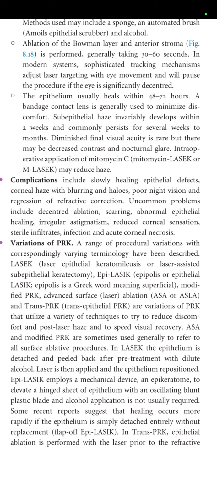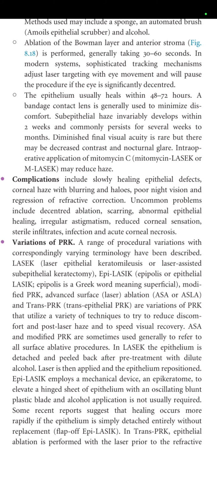Modified PRK, advanced surface ablation, ASA or ASLA, and trans-PRK, transepithelial PRK, are variations of PRK that utilize a variety of techniques to reduce the discomfort and post-laser haze and to speed visual recovery. ASA, which is advanced surface ablation, and modified PRK are sometimes used generally to refer to all the surface ablative procedures.